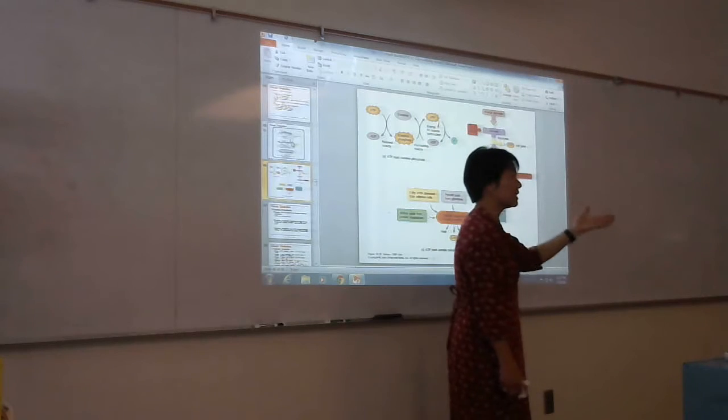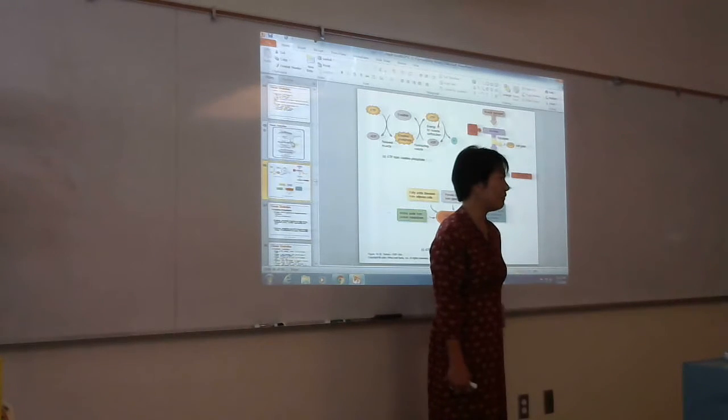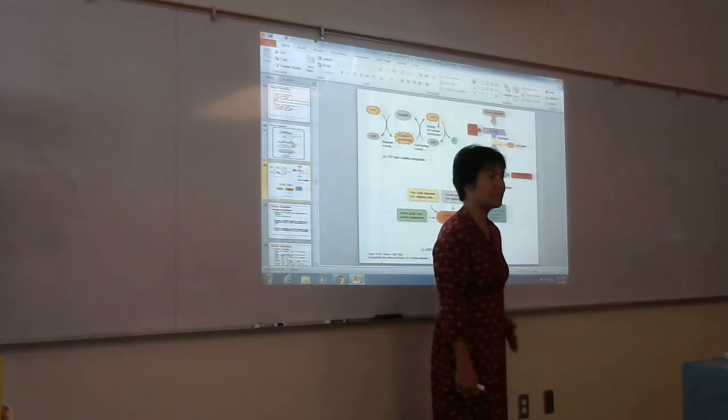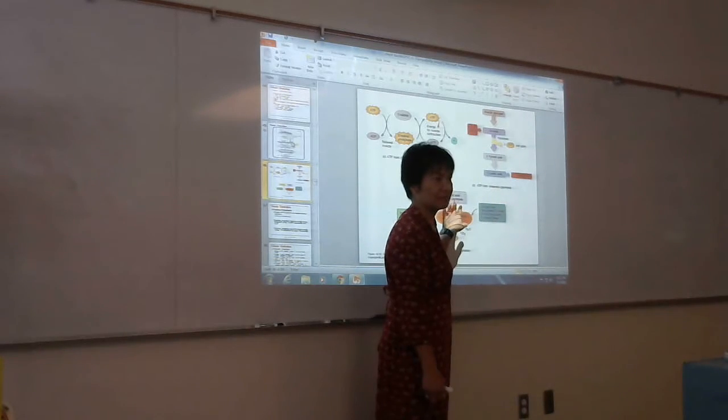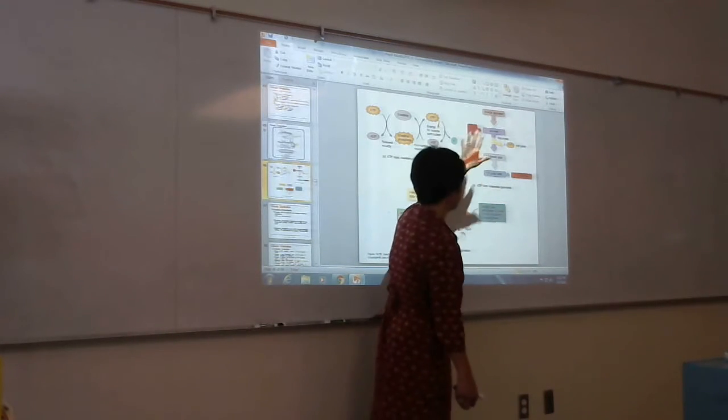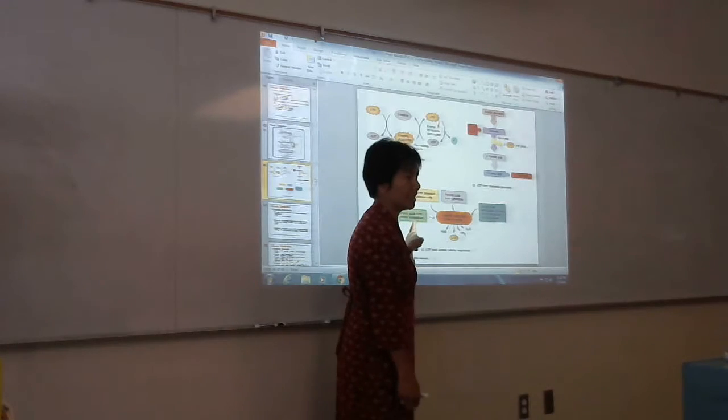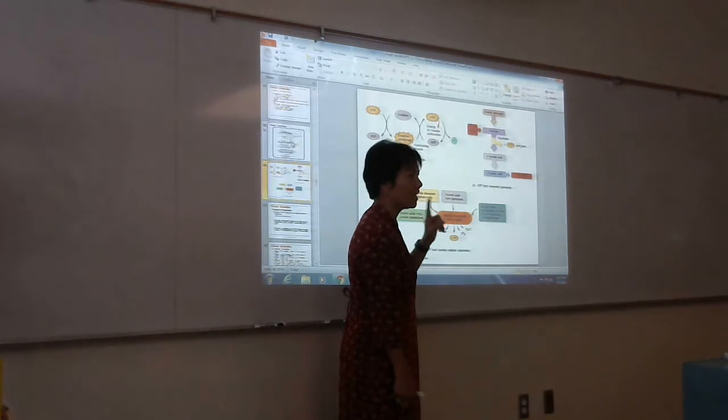It doesn't make sense. Just like you, if you go shopping, if you have cash in your pocket, it doesn't make sense for you to go to the ATM. You still have cash there. You use up all the cash, then you go to your ATM. This is your ATM right here, right? So after this one, then you can burn this or this. But there's only one organelle. It's called the mitochondria.